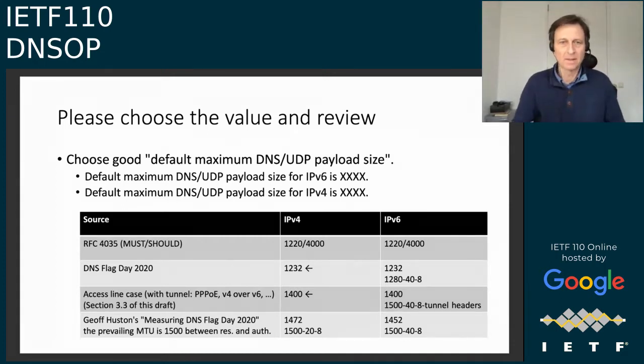Indeed. We see values from DNS flag day, which has been determined by the open source software developers, or by the DNS software developers. Also from operational practice, maybe someone of the implementers can comment on that. There have been measurements, like Jeff's. And how can we come to a consensus here in the working group?